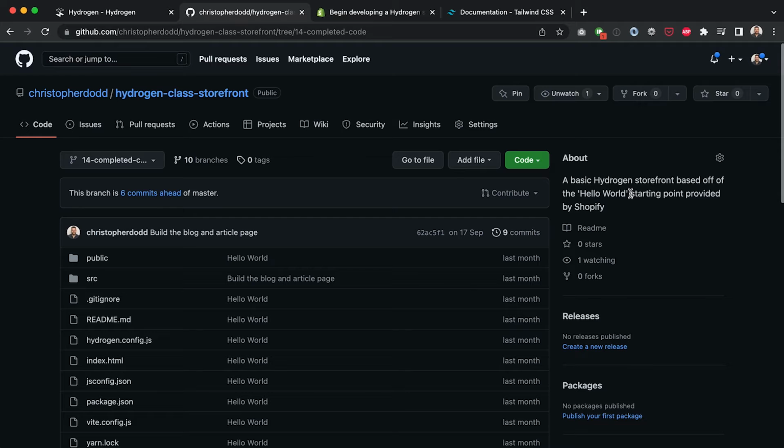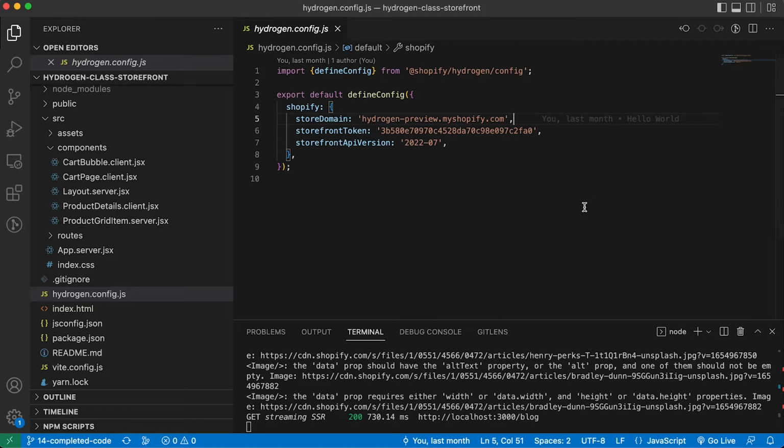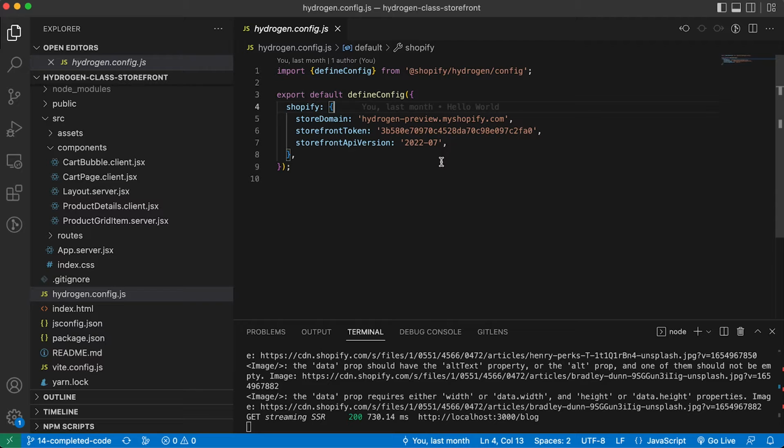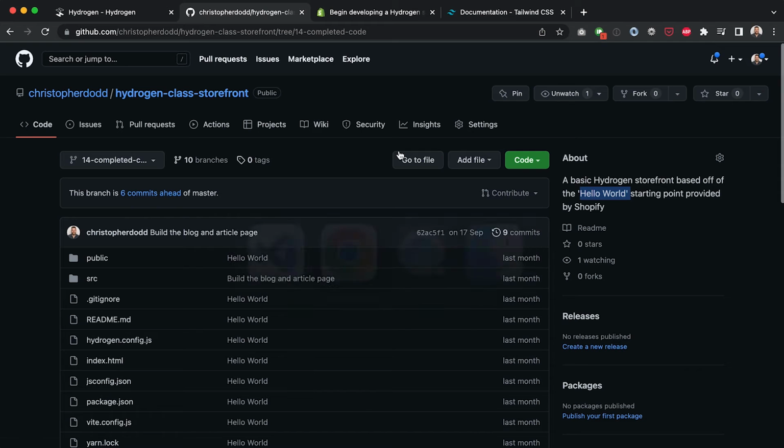So if you run a new project using the Hello World starting point, you will get the same config out of the box, okay? But of course, you can go in here and change this to whatever store you want. Maybe you want to practice on your own store. But the good thing about Hydrogen is you don't even need your own store to start working with it. You can leverage the example store from Shopify themselves.